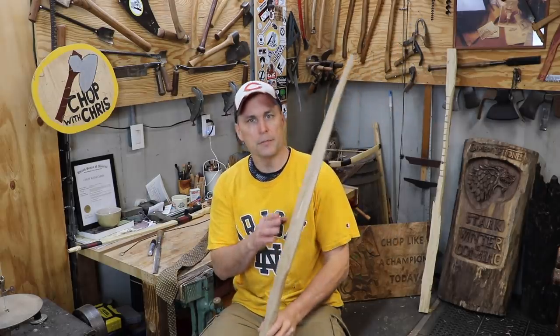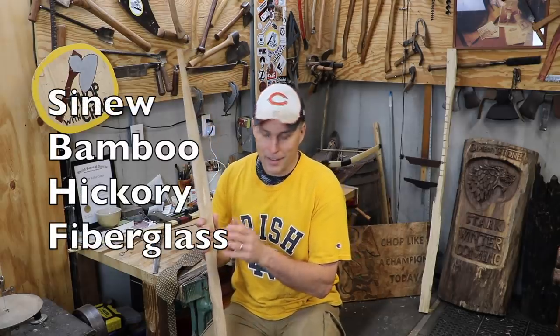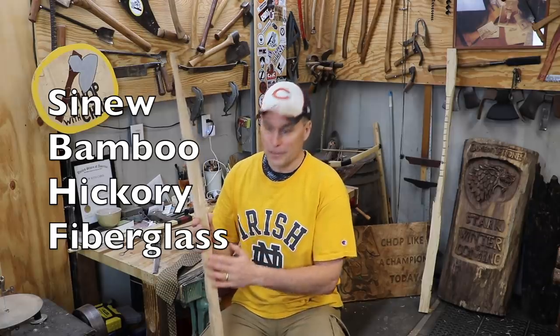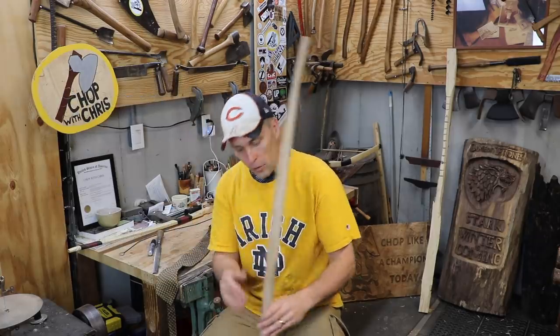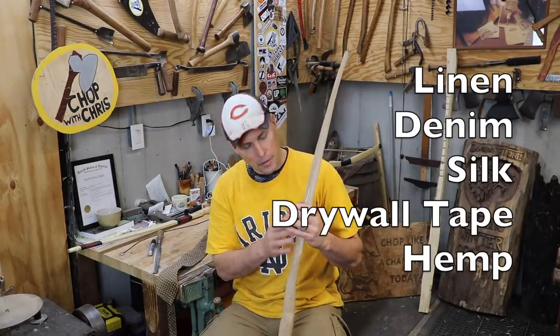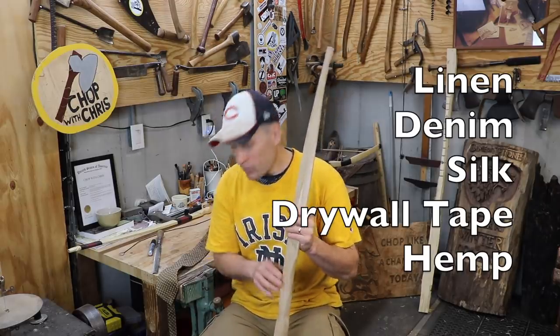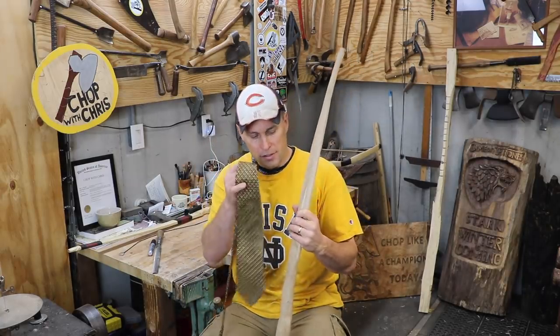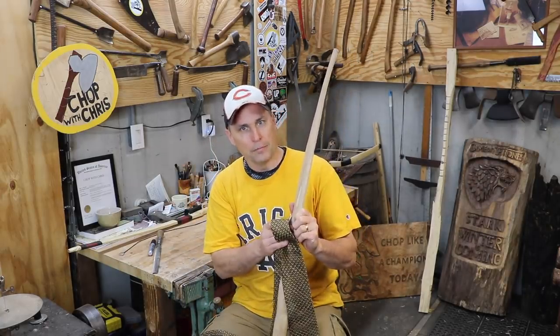Now there are several different types of backings you can use. Traditionally you'd use animal ligament, which is called sinew. I don't have any. You could also use bamboo strips or hickory strips or even fiberglass, but I don't have any. Or some more common materials like linen or denim or even silk. And I do have an old silk tie. So I'm going to use this silk tie to put a backing on my bow.